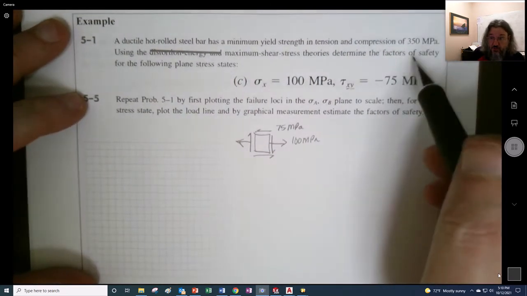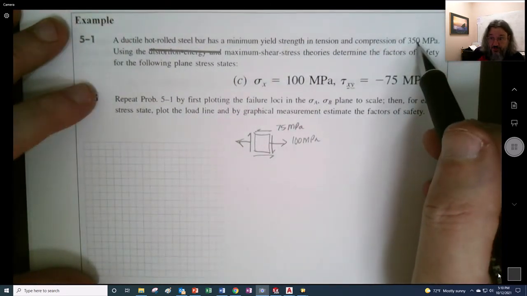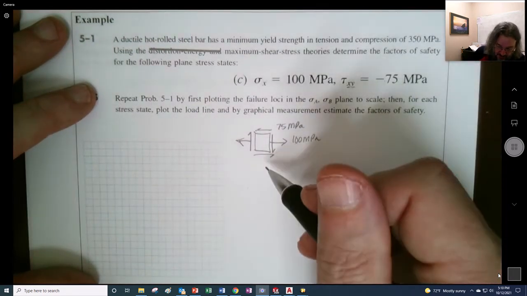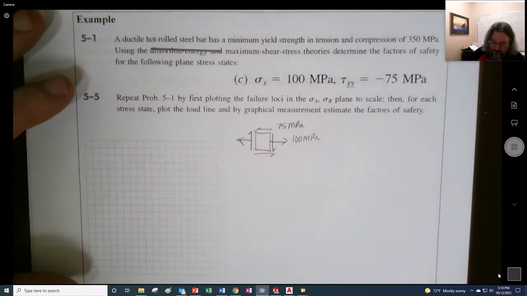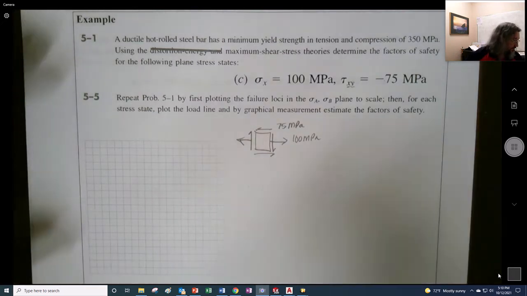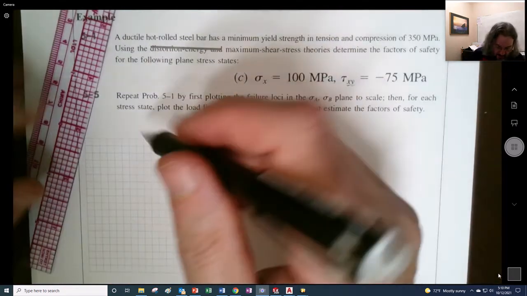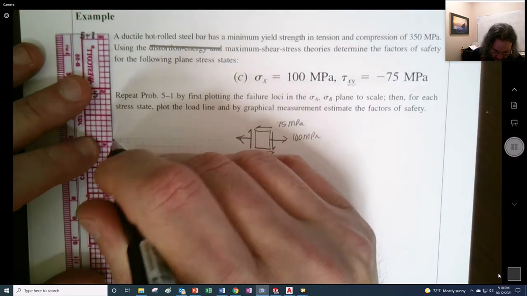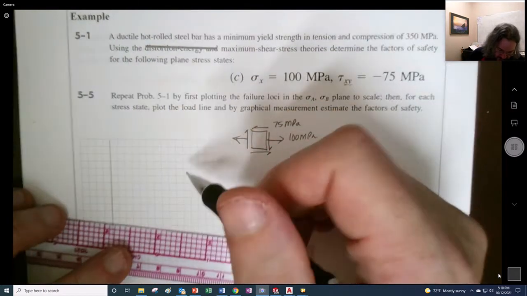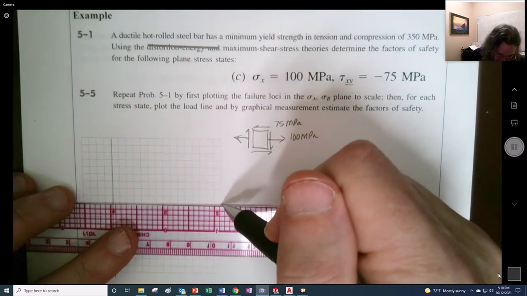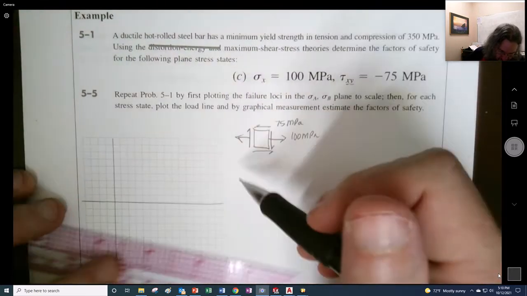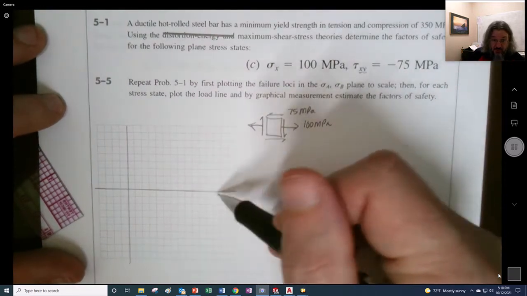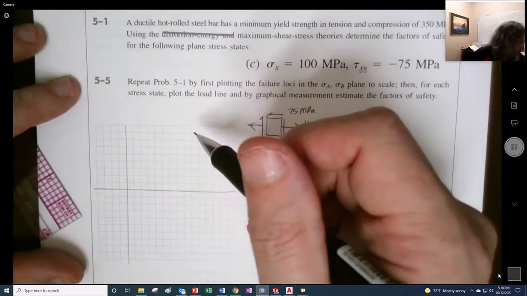So for this first one, we're going to use 350 megapascals. First, we need to find the principal stresses. So I want to plot this out right here, and I think I didn't leave a lot of room for myself here. I wish I had made it just a little bit bigger, but I think this will come out fairly close if I'm careful in my Mohr circle, and I just wasn't careful enough. Look at how I just made that line kind of messed up. That's going to be affected.